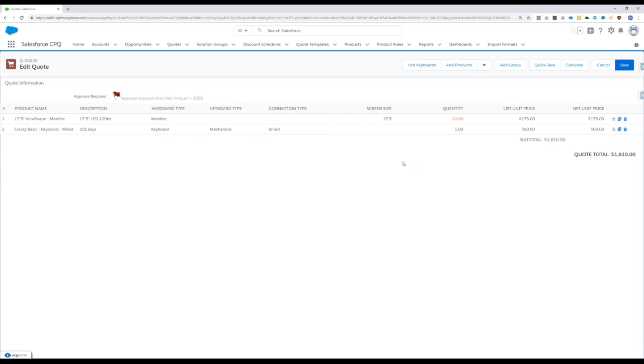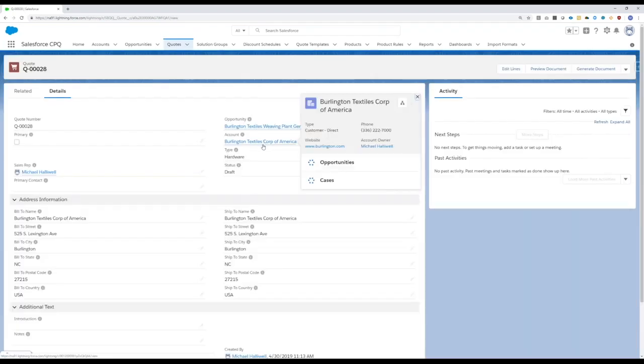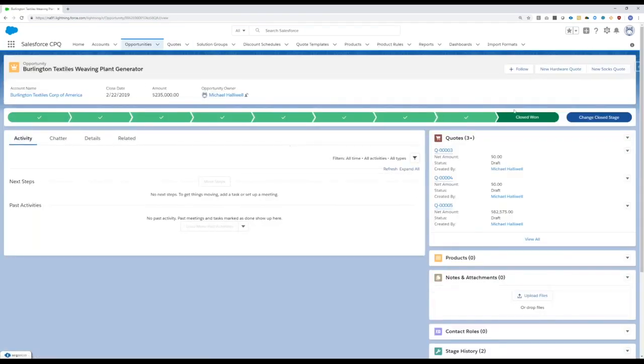So that's really helpful if maybe you've got a new approval process in place and people aren't quite sure about the criteria, whether it's going to require approval or not. But it's also helpful if a sales rep's in a rush to get a quote out the door and they don't want to deal with the approval process, then maybe they can just increase their price a little bit to avoid that approval threshold so they can get that quote out and get that deal faster. So let me save that, and I'll return back to my opportunity, and then we can talk about the socks quote.